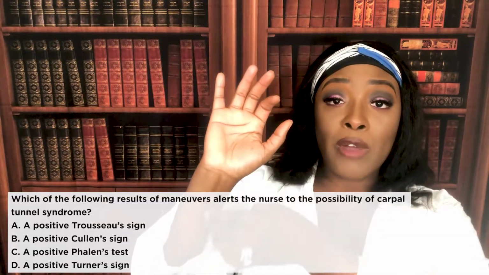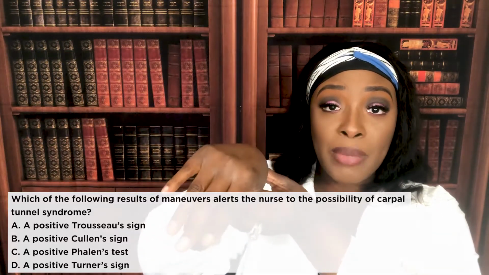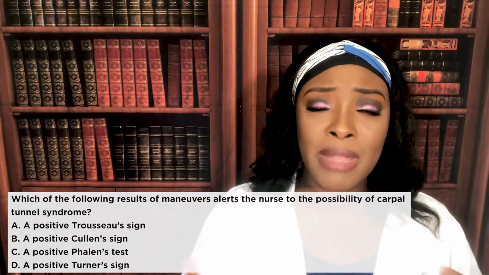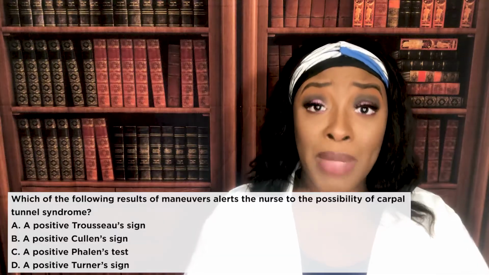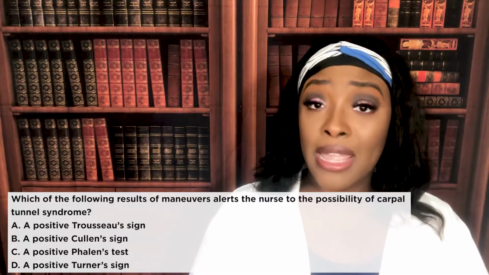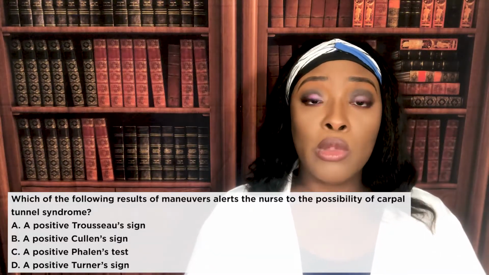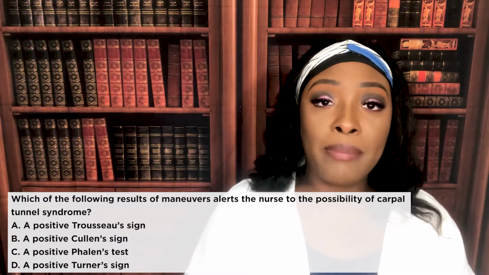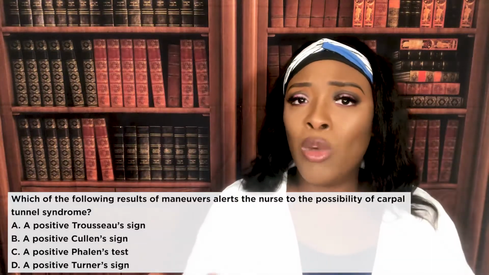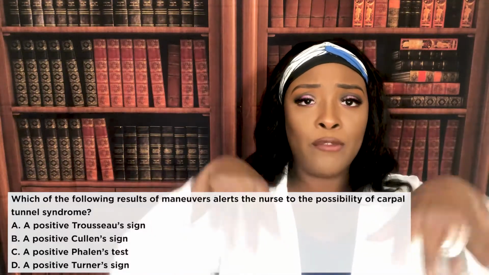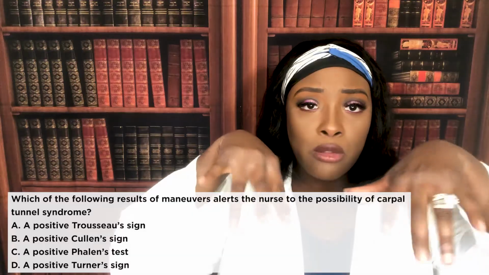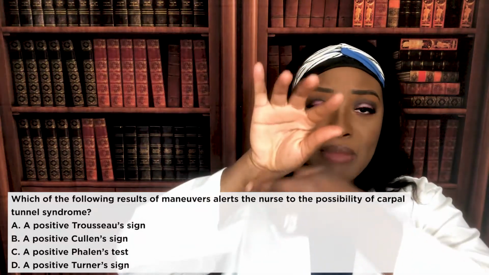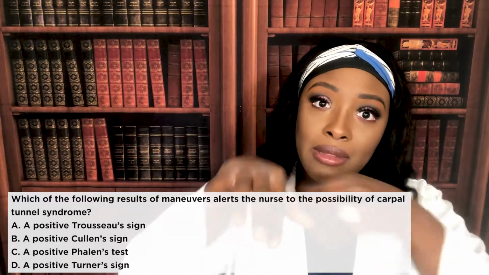Okay, that median nerve right here. So you either press it or you have the patient go like this. That compression of that median nerve for about a minute and a half. If that patient experiences pain or paresthesia, that Phelan's test was positive, and they most likely have carpal tunnel syndrome. What is carpal tunnel syndrome? It's that pain that patient has in their wrist. Well, what type of patients get it? Patients that do a lot of what? Computer work. Because look at what my hands are doing when I'm typing, right? My wrist is flexed and that median nerve is being compressed, okay?